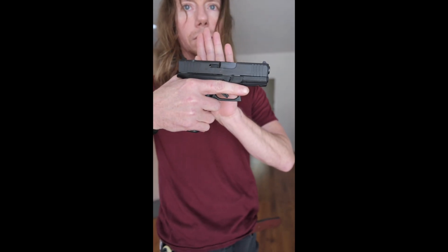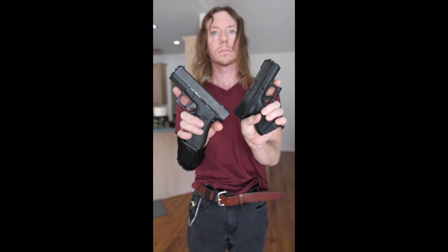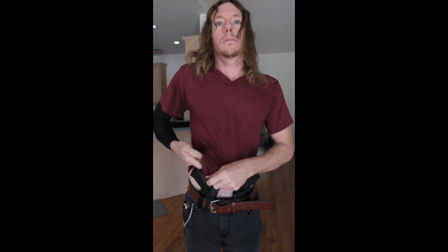Hey YouTube, this is my Glock 43X. I've been carrying it for around 60 days and put around 500 rounds through it. I carry this to replace my Glock 26, which I've been carrying for just over a year. We've made a complete transition from Glock to SIG and back to Glock.